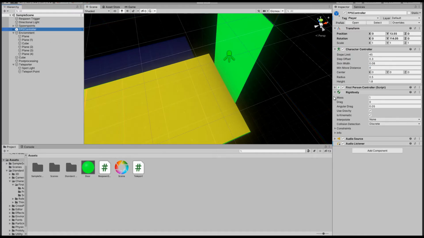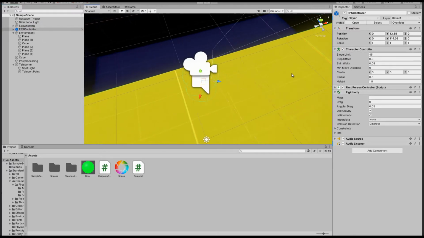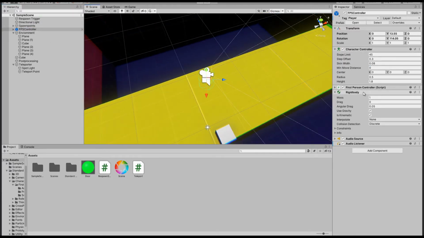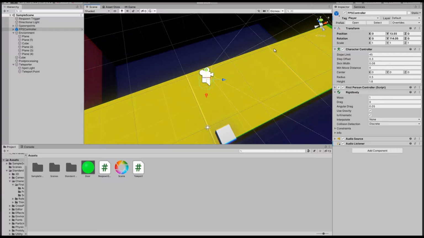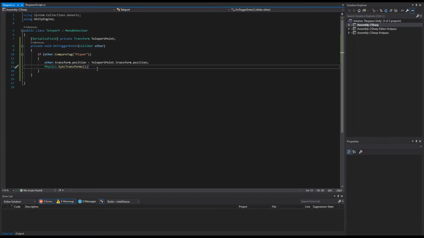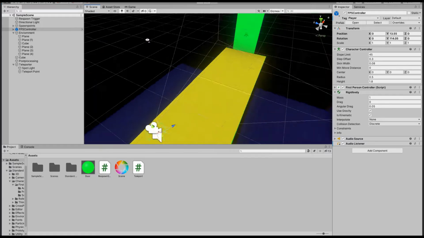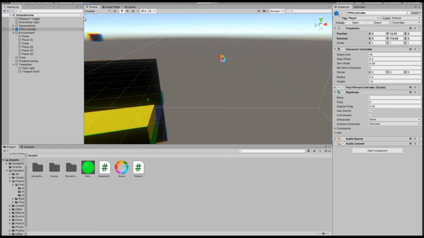This character controller has a rigid body, and it will compare if the person that passes through has a player tag. If it does, it will get the transform of the person that passes through, and set it to the teleport point. Very simple.